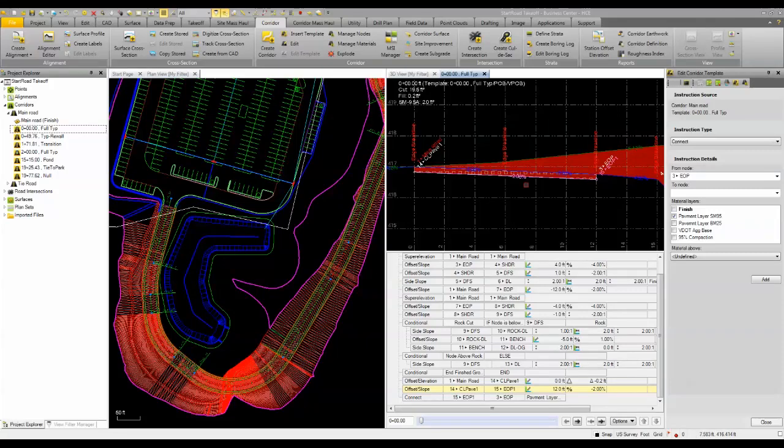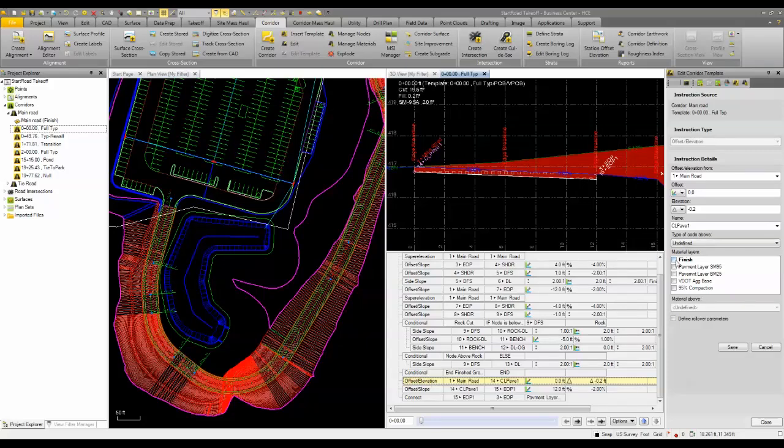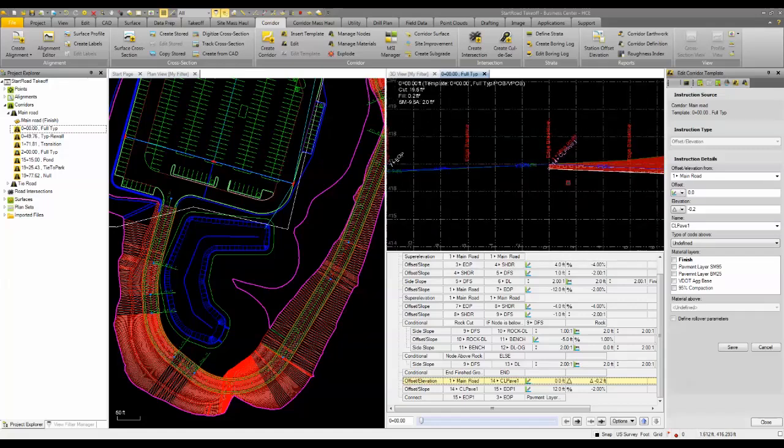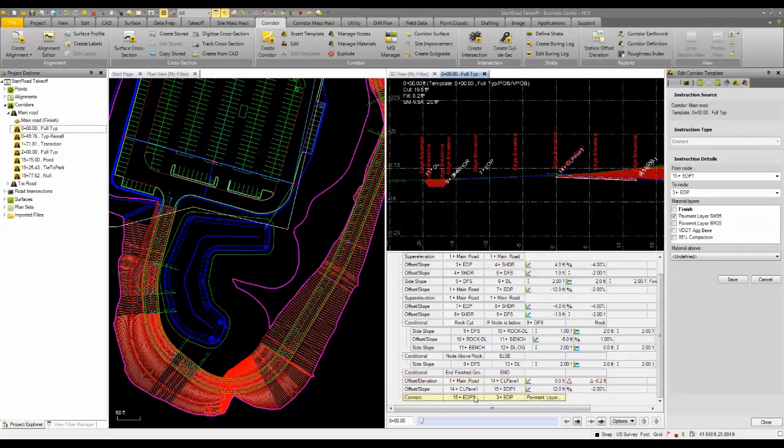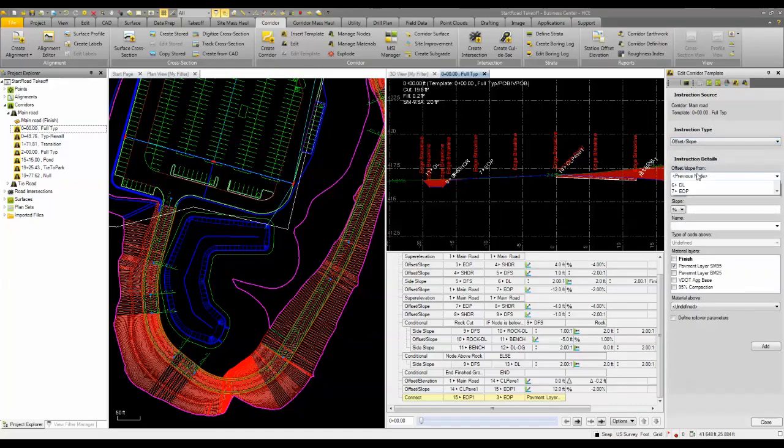What we want to do is actually go back to our first one. Let's take a look at our first one and make sure, okay, so it is not defined with any material, so we want to define the other side of our pavement. So we're going to come down here to the end of that last connection and add another instruction. So we'll change this to offset and slope, and we're going to go from the 0.14 again, which is our center line of pavement. We're going to offset it this time -12, and we'll go -2% for that cross slope.